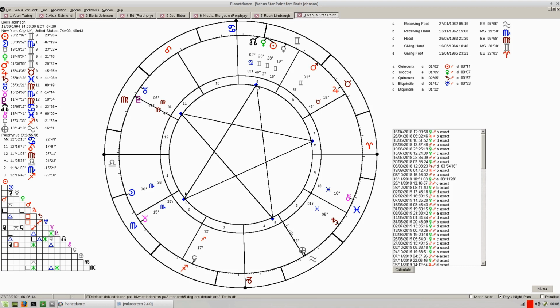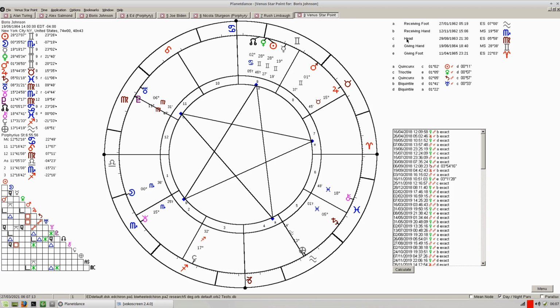The main window gives various pieces of information in relation to the star. These are all on the right hand side of the screen. From the top you have the layout of the star with the 5 points identified as A, receiving foot, B, receiving hand, C, the head, D, the giving hand, and E, the giving foot.